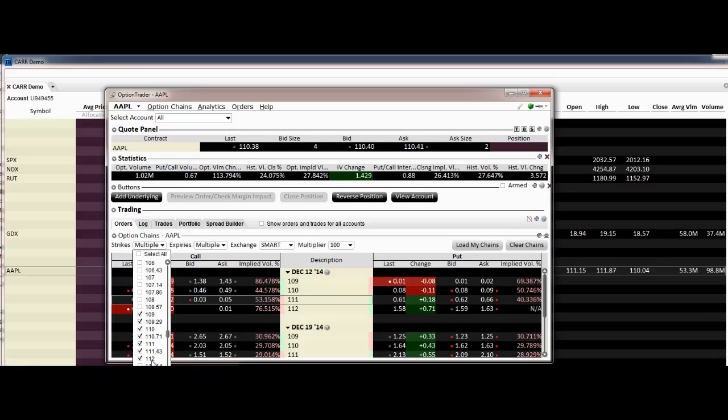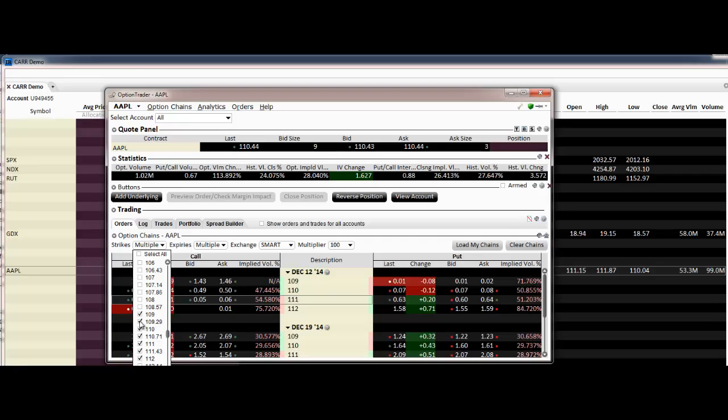Apple's strike prices are priced a little strangely because Apple split its shares not too long ago. It did a 7-for-1 split, I think, or was it a 5-for-1? In any case, it was a split, and so the option prices that were trading at the time of the split had to do some funny things with their pricing. They're not all at even numbers, whole numbers, as they normally are, although sometimes you'll get options priced in the 50-cent range. But here we have 109 to 112 highlighted.